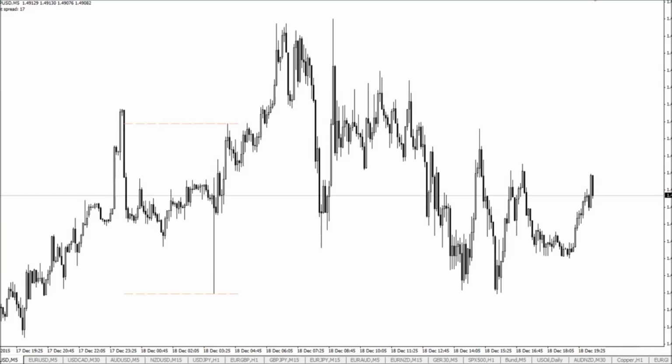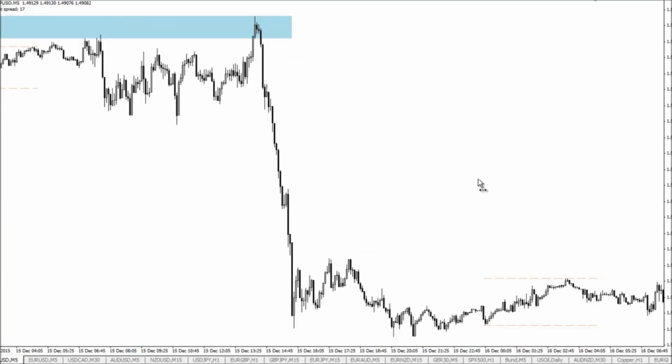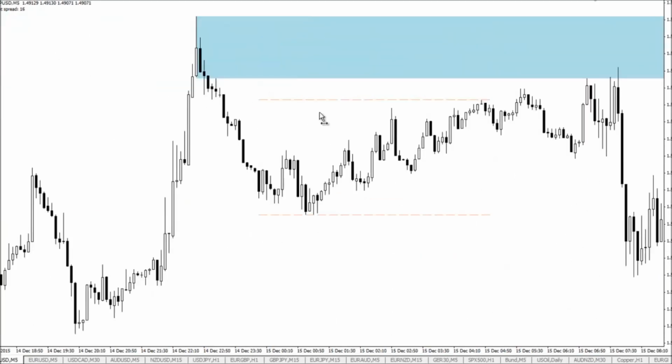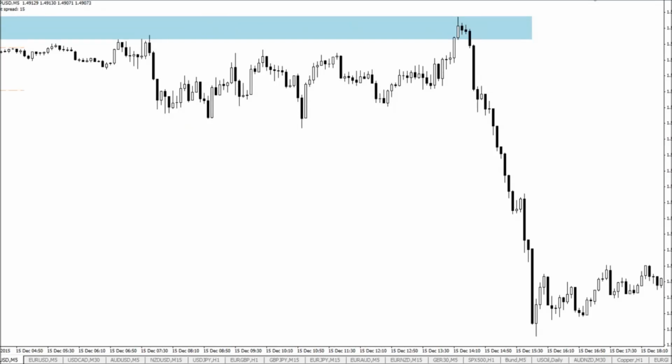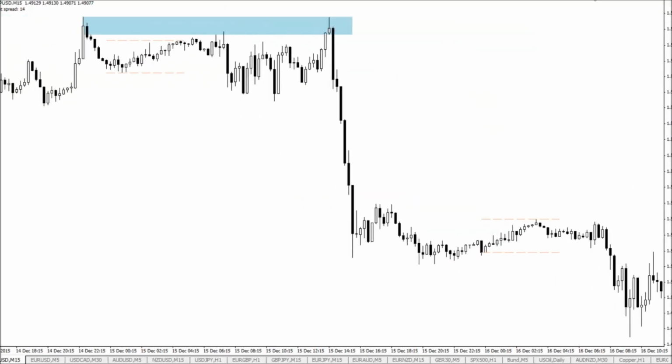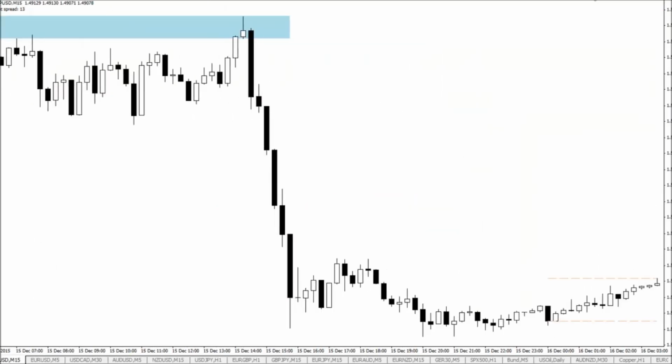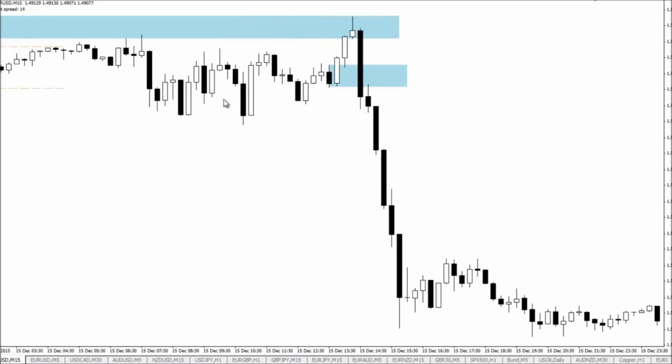But what I should have done is, okay, if I saw that happening and the dollar was looking to rip, I should have just entered here. I think it's the 15-minute chart. Okay, here it is. Go into the 15-minute chart. Should have just entered here. Now price comes down, breaks it. See that? So when this block is broken, then you know, okay, this was just a sweep of the stops.